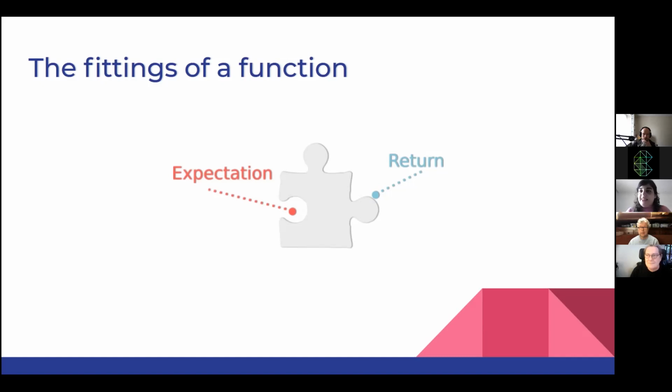This is about how you could put together all those pieces and they fit. And the other part here is the return. Return is what your function returns. So, for example, when you have any function in Elixir, you might be able to see on the Elixir documentation or on the help in IEx, which is the help for Elixir, that it has a signature which says this function receives an argument which is a string and returns another string, for example. So we can fit those things together. A type system is about this. Totally. It's about ensuring that all pieces fit together.